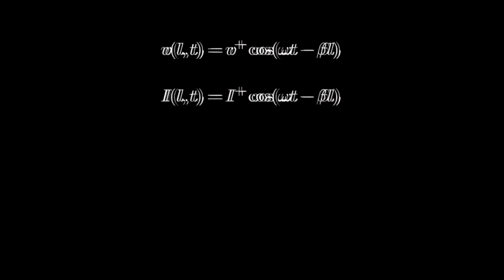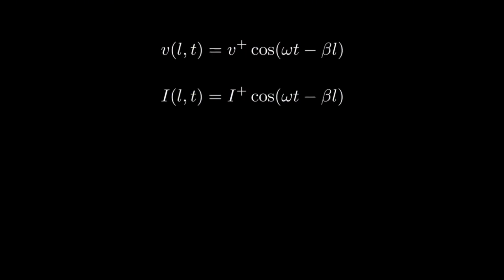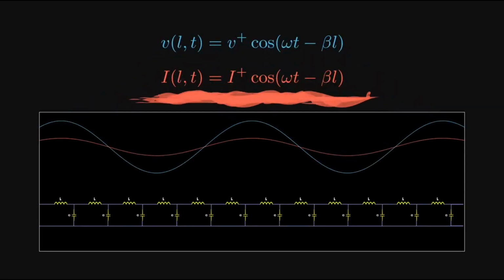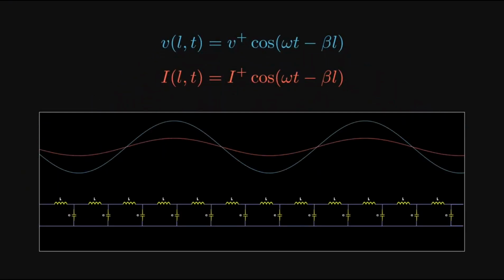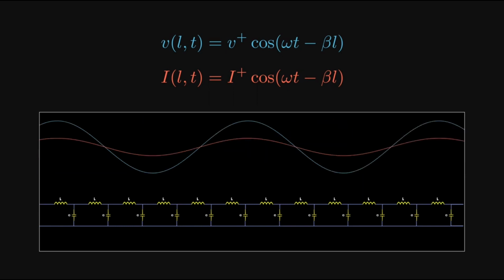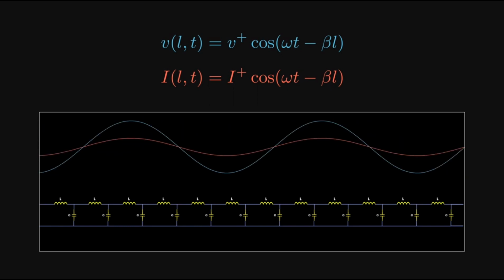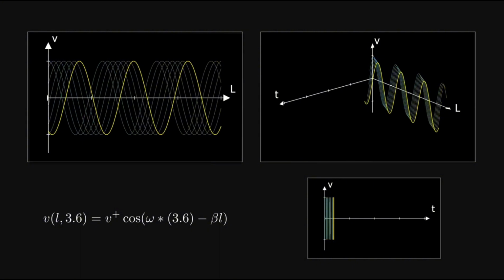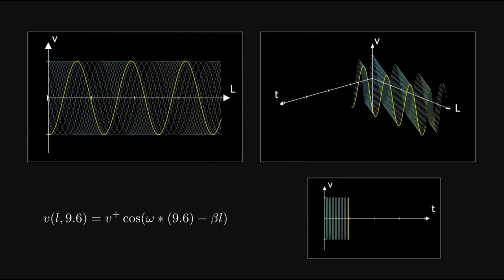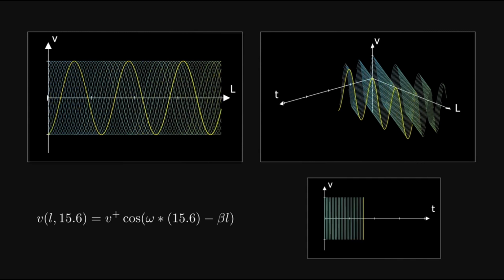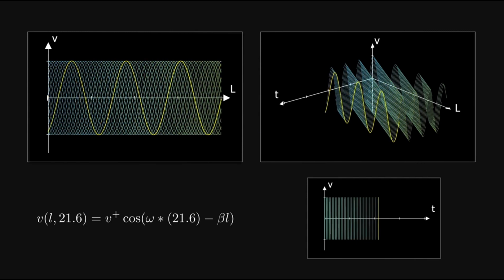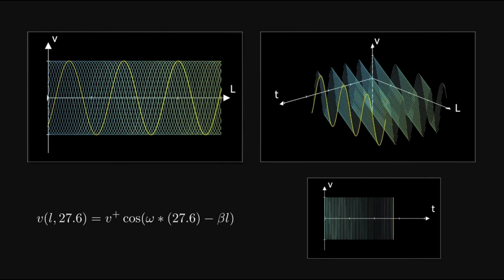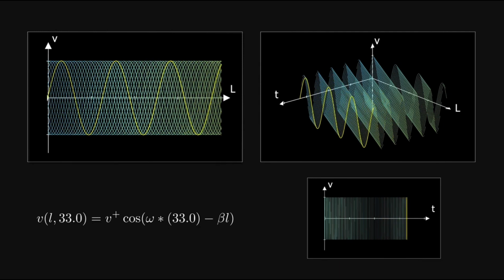Taking the real part, we notice that the voltage and current vary sinusoidally with respect to time and distance along the wire. Notice that the current wave is the voltage wave divided by the characteristic impedance. At each instant of time, each point on the line has a different voltage and current. By fixing the distance and varying the time, it feels like the signal is moving along the line. What we're doing here is just plotting the voltage variation along the line at successive instants of time. Here we assume that the line is lossless, meaning there is no attenuation in the signal while traveling through the line.